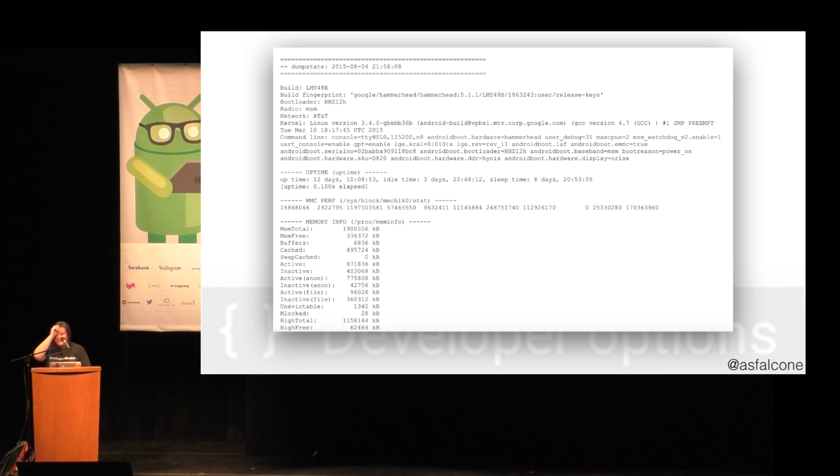So what's in there? What's in that monstrous text file that's going to help you? It's a series of running, basically, shell commands on the Linux that's running underneath. So you're going to see things like the uptime command, how long has the device been running, statistics about memory performance, things that are currently in memory for every running process when that bug report is taken. There's also the dumpsys command, so that's going to give you information about everything that's happening on the system, including the view hierarchy for every active fragment in every app that's running on the device. It's a lot of information.